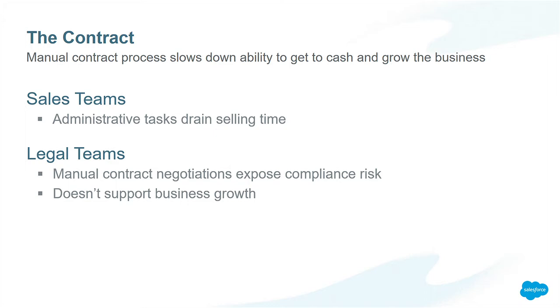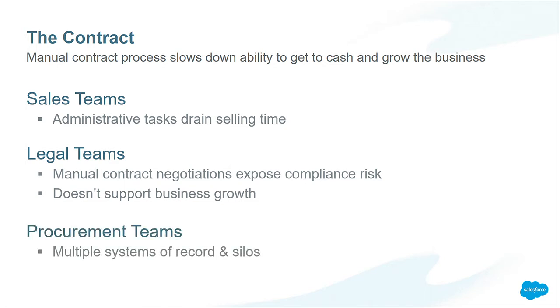I remember at Progressive, just about every contract manager had their own drives, and they had all their contracts in their drives. So they had their own versions of all the contracts. And we would find out post-mortem after signatures were done if they were missing a provision or something that wasn't right, and the legal team would be upset. So it was really hard. That exposes a lot of compliance risk there. And when you don't have things automated, it doesn't support the business growth if there's a lot of manual effort. So we have multiple teams, multiple systems of record, and a lot of silos.